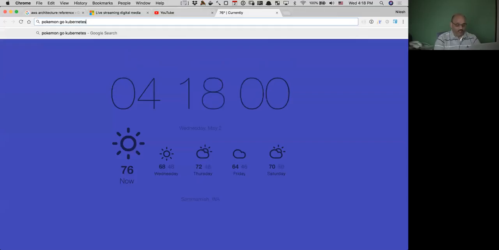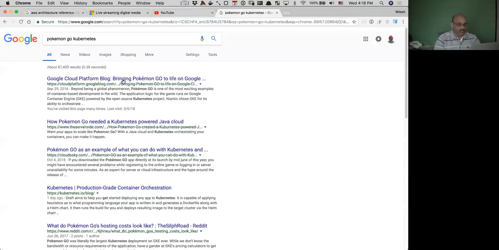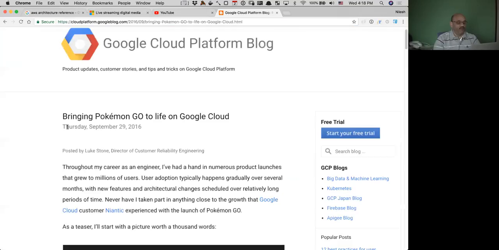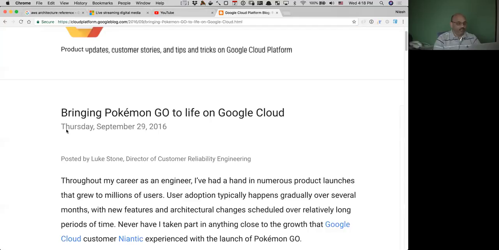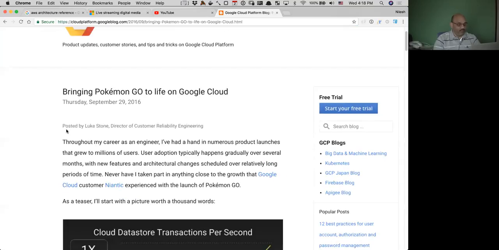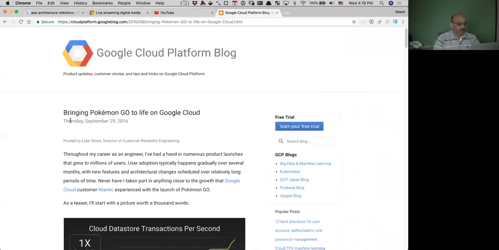The idea is Pokemon Go runs on the phone, right? It runs on an Android phone or iPhone, but on the back end, on the cloud end of all this, Pokemon Go is a Kubernetes cluster. Actually, it's a bunch of other things, but it is running on a Kubernetes cluster in the Google Cloud.